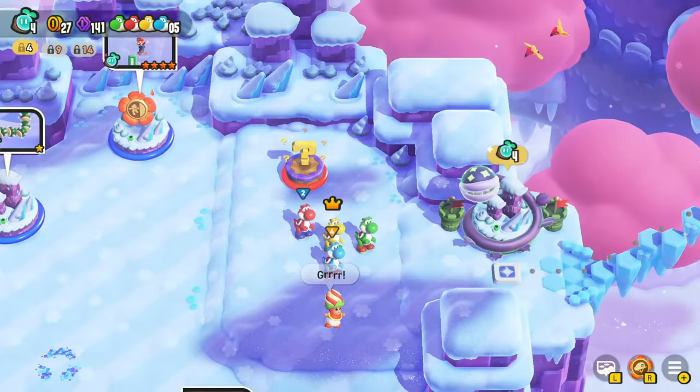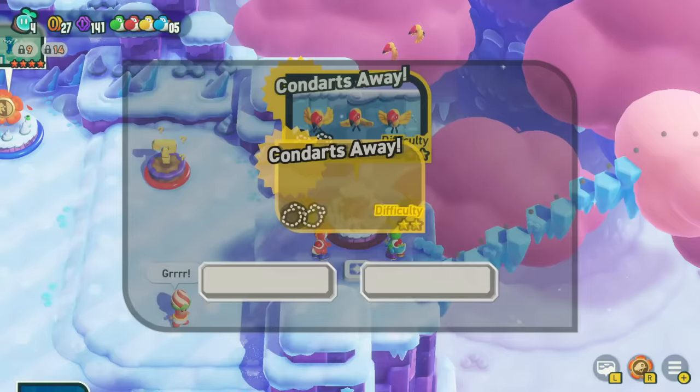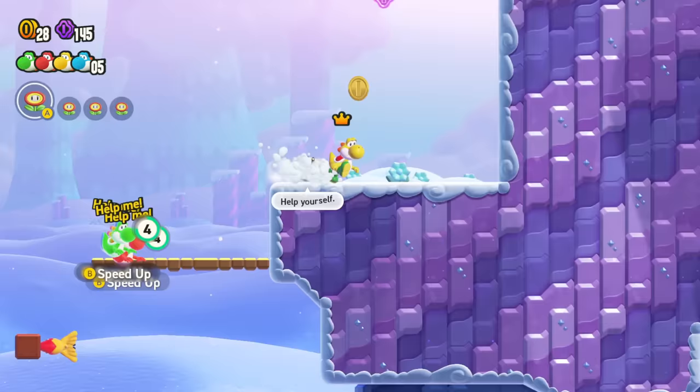Oh, wait, I think this is just a badge challenge, isn't it? It's so funny seeing the Yoshis overlapping a little bit like this. Right where that green, blue, and yellow one are. That's so strange. The red one's just off to the side. Oh, wait, no, this isn't a badge challenge. This is Condarts Away. I think Condarts are a new enemy, is that right? I don't think that we've seen these guys in this game before. Okay, and I'm already running low on lives, it seems. Help yourself. Okay, wait, but there isn't anything super important up here, is there?